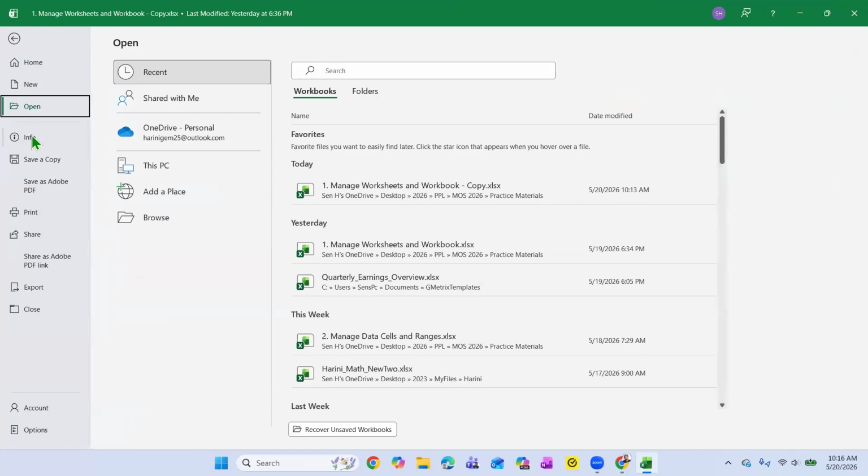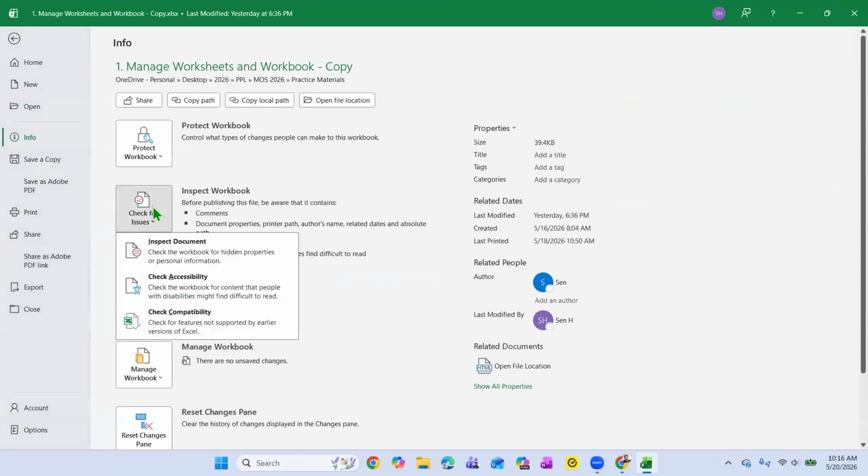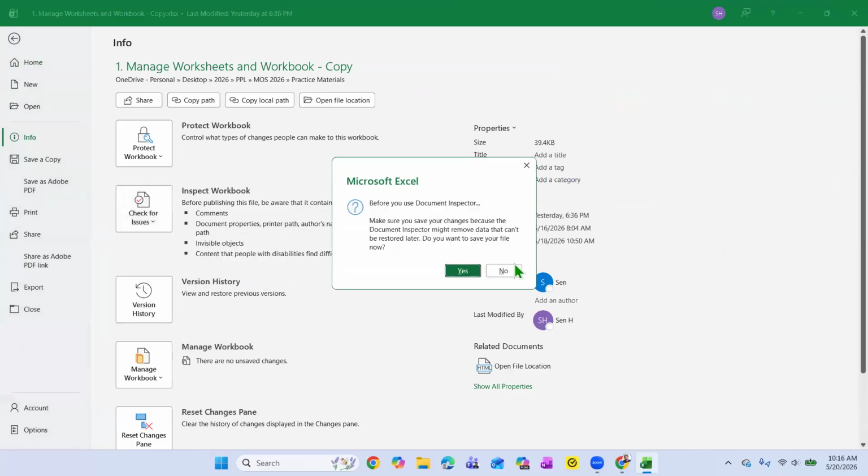Go to info. Info tab. Correct. Just a minute. Inspect. Actually, the screen is too small. That's why. Okay.